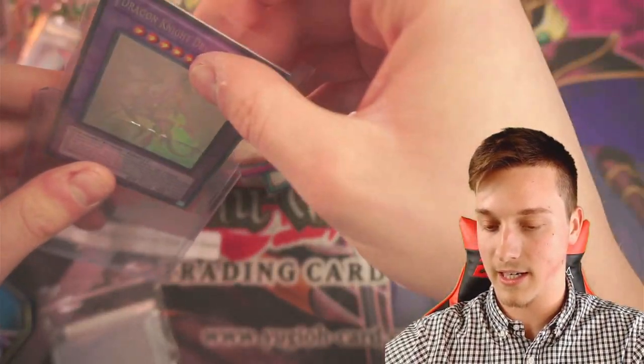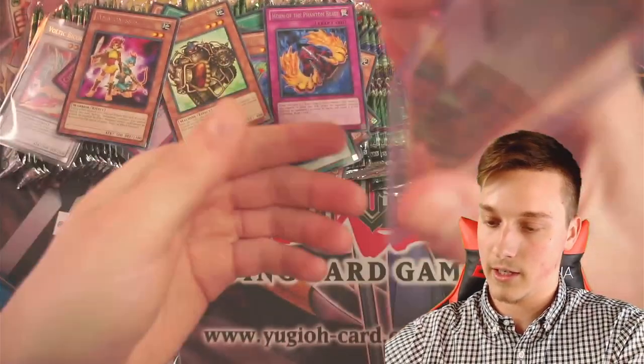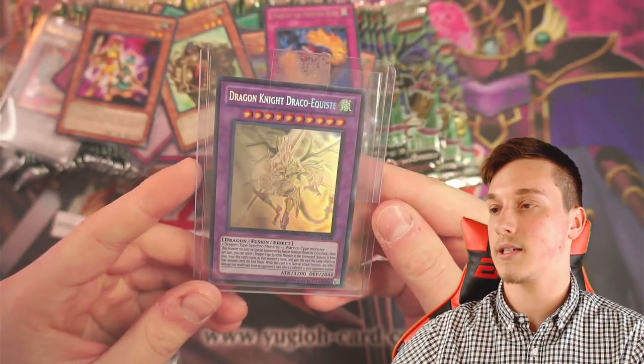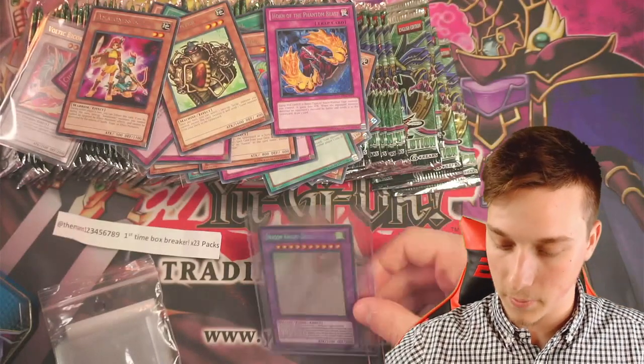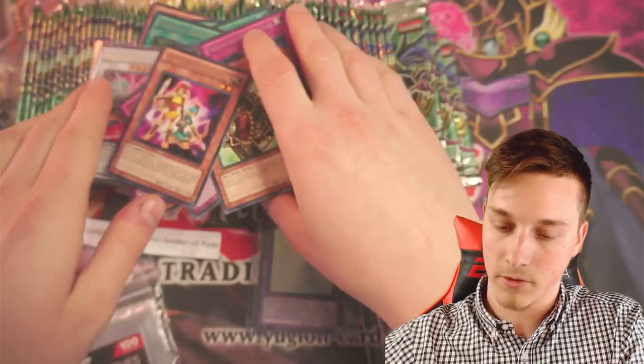So you got Pot of Duality as well as the Ghost Rare. That is insane. Let's just pop that in very nicely. Tap it down. There we go. Dragon Knight Draco Equist. Check. This is a great opening, guys, already. This is godly with the Ghost Rare. Let's just recount his pulls.